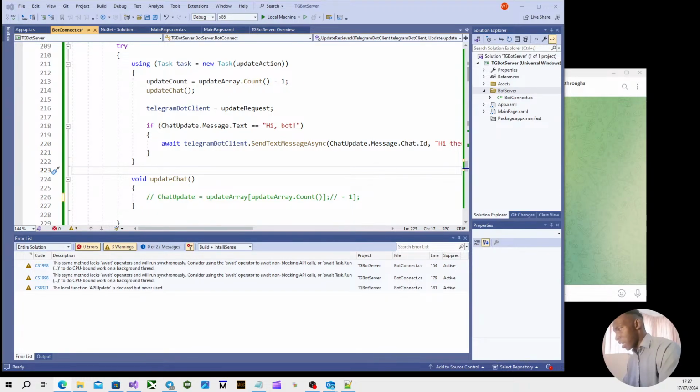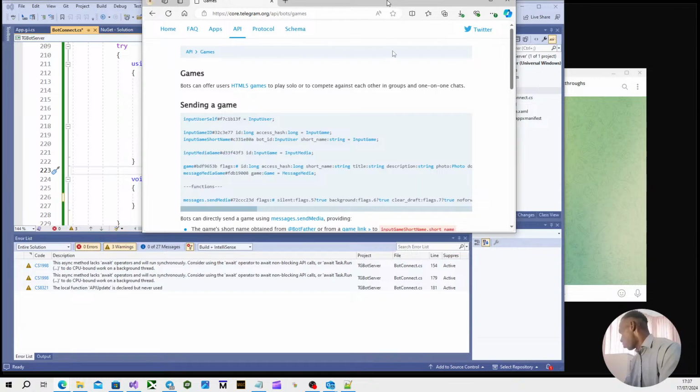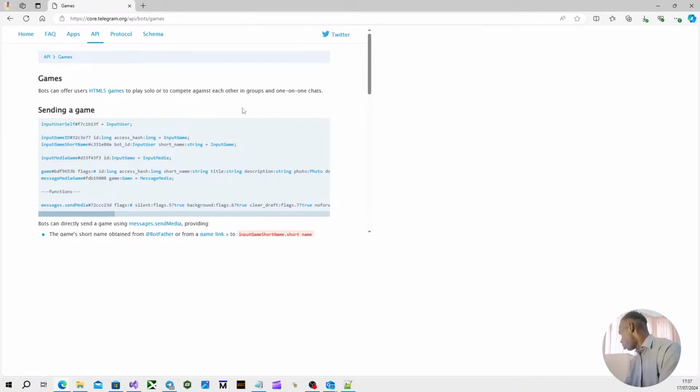Alright, Telegram APIs. Do apologize for the slowness here. So I'm going to drag this window over so you can see. Okay, here we go. Hopefully you can just about make that out. I'm just going to maximize the screen.